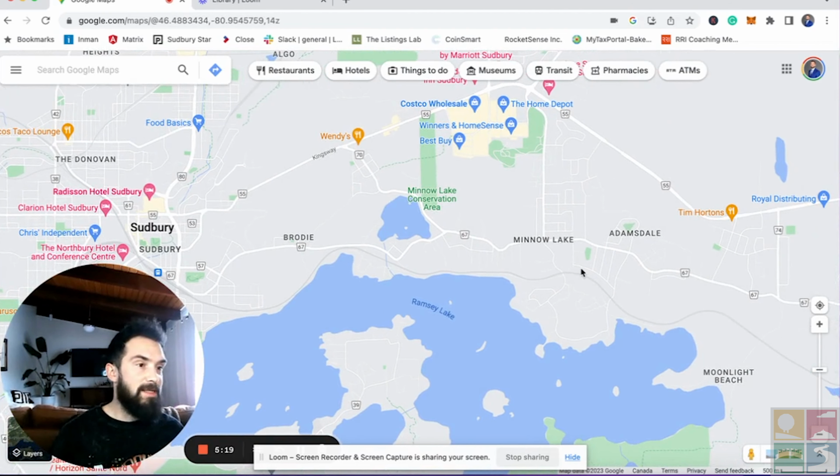Minnow Lake is the same concept. A lot of people are talking about Minnow Lake because it's a little bit better than the West End. I would call it a B+ area. And like I said, there are a few areas in there that are A+. You just can't go wrong. Brand new houses, $1 million. So it's a good place to invest in. I mentioned those three because they are the most bang for your buck. So if you're looking for a cash flowing asset where you can get good tenants, those are the places you're going to look.